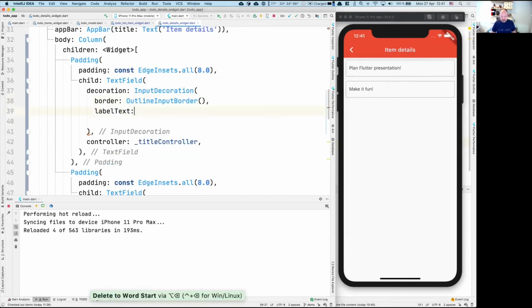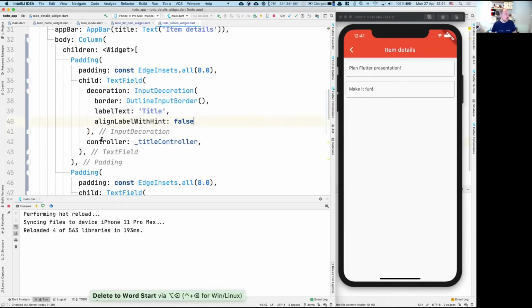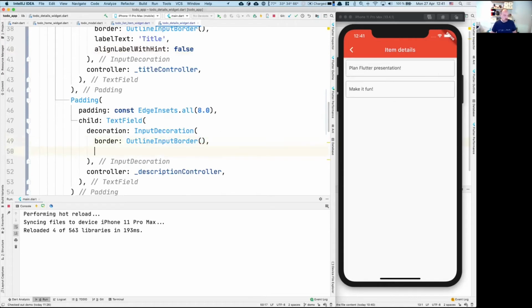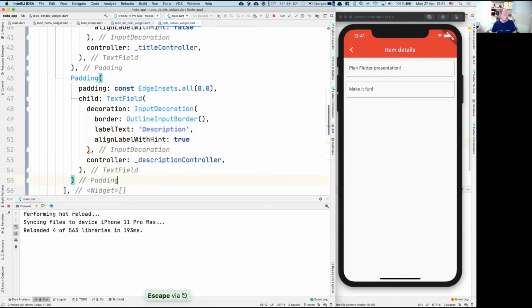We want a label for this when it's empty. In this case, it's title. And we want to align that as a hint. You'll see what I mean when we add new items. So, description.